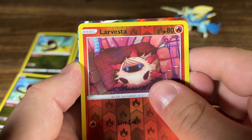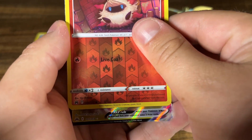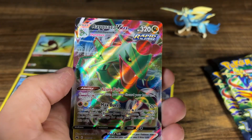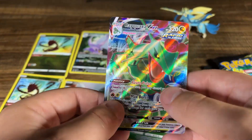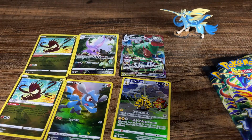We got a little magic. What we got here? It looks like lightning. I feel like Boltund is in this set — is that a Rayquaza? Rayquaza VMAX! I didn't know Rayquaza was in this set. That's so random. Rayquaza VMAX — that's fine, it's not anything crazy. That might be like a five, six dollar card, I feel like.